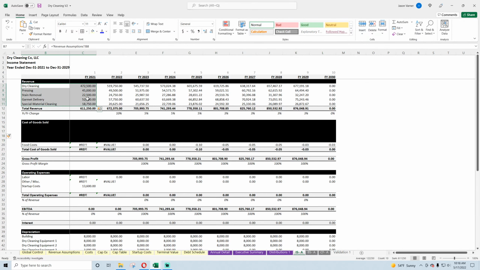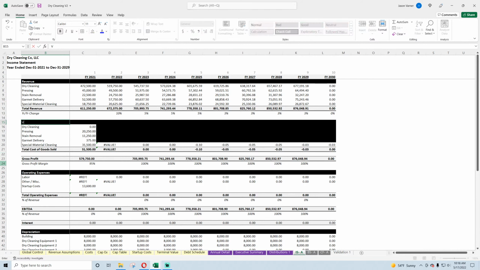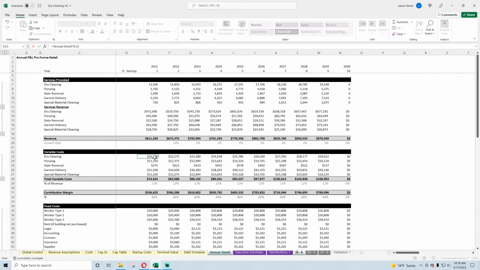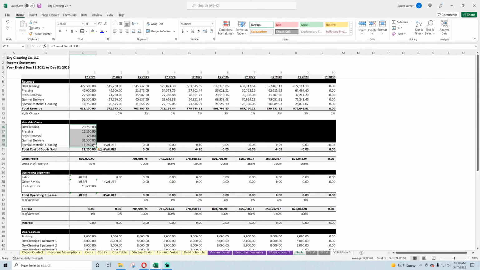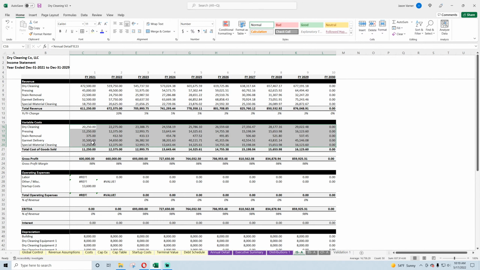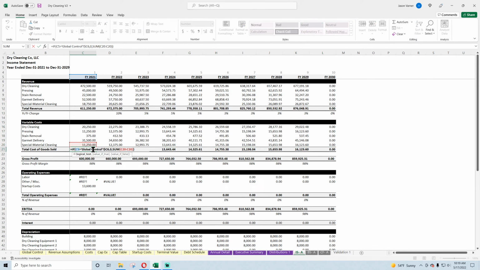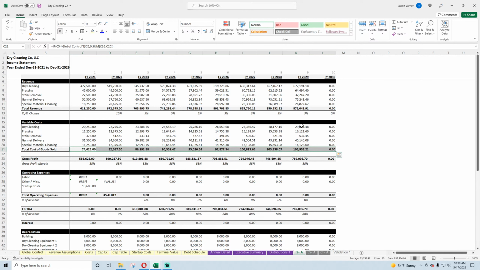Well, actually just go here, copy, paste. And these are not necessarily variable cost or cost of goods sold, they're variable costs, which is different. And we got that right here. Okay, looking good.